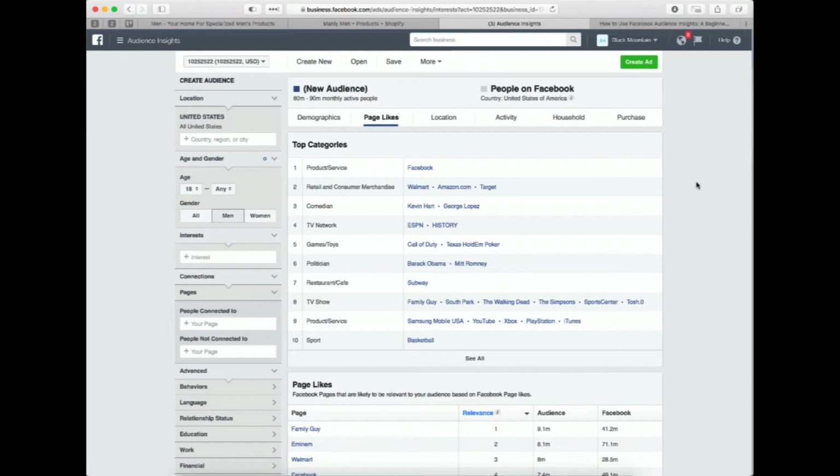For example, taking the pirate ring, the skull ring that we looked at earlier, if I just target everyone who likes men's jewelry, I'm probably just going to splatter it across the board, and I'm going to get people who are interested in regular wedding bands as well as people who might be interested in the pirate or the skull ring. So if I target people who like both, then I'm hyper targeting them, and I'm going to have a higher conversion rate. I'm more likely to get it in front of the people that would actually be interested in it.